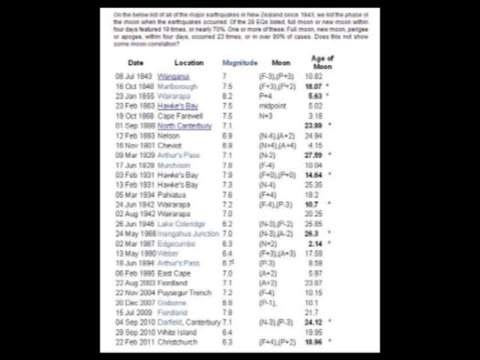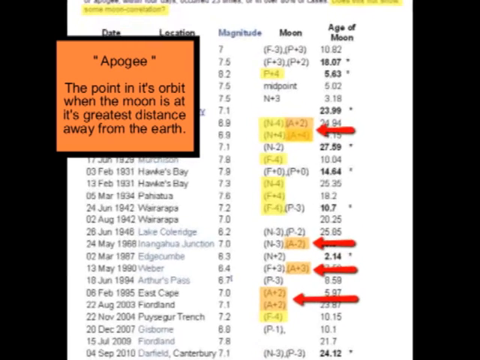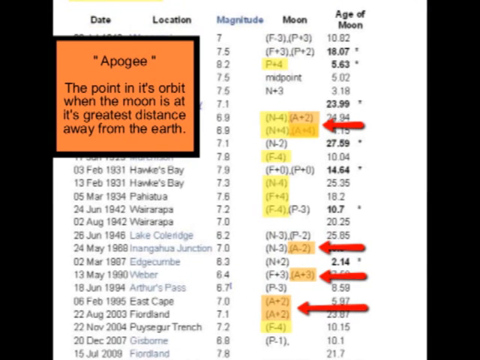The use of this chart confirms that Mr. Ring is using up to plus or minus 4 days in his calculations. But now he has taken this a step further and is also including apogees. The opposite of a perigee, an apogee is when the moon is furthest away from the Earth.